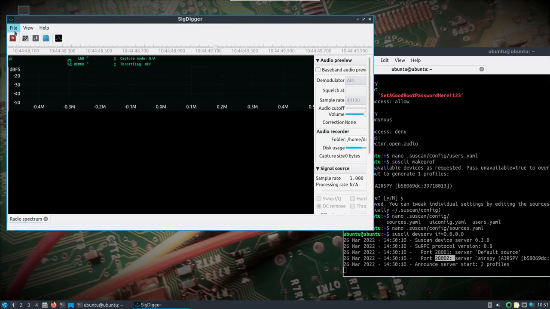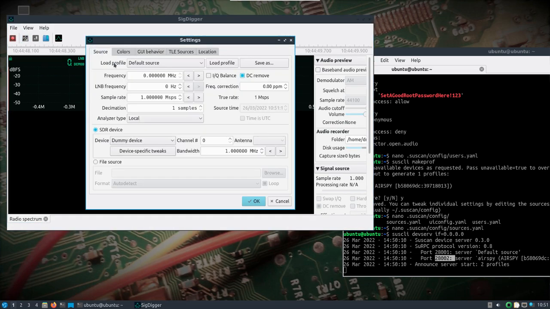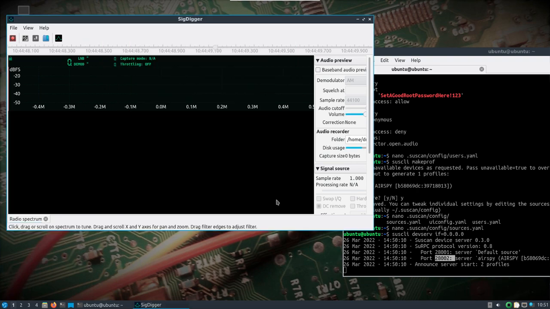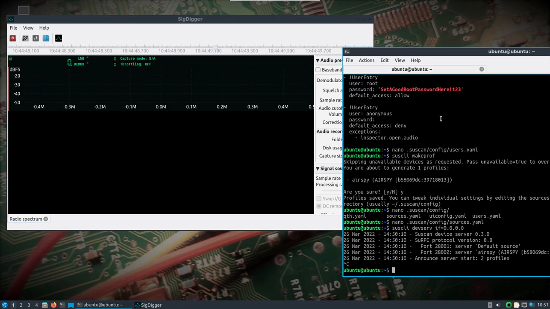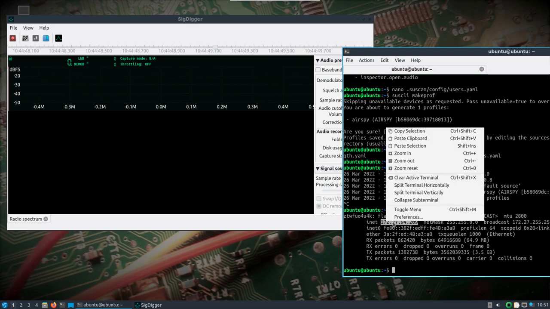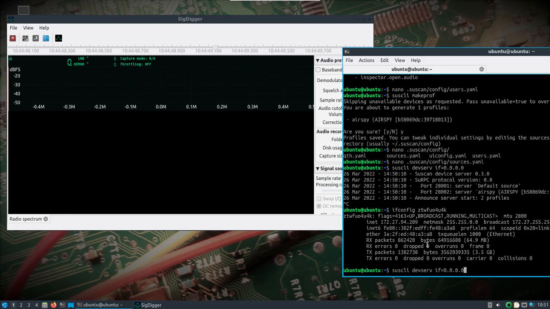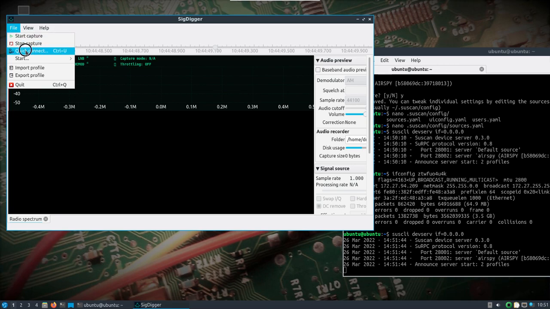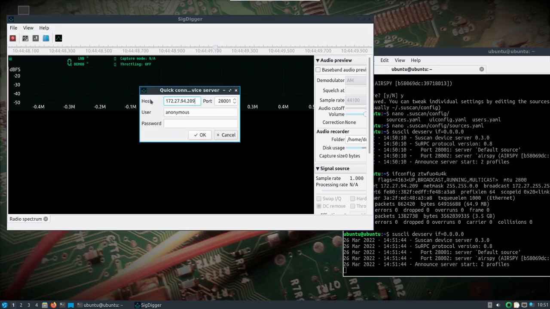So what I need to do here is we can either come over to source and set up our remote connection, or we can do quick connect. But now thinking about it, I need to get the IP address of my device here. Let's see, go ahead and grab this. This is the IP of the server over VPN. Start that back up. We can go over here to quick connect, which is a new feature here.